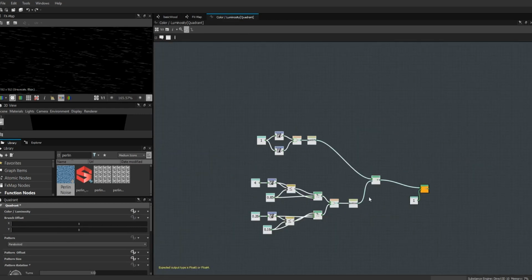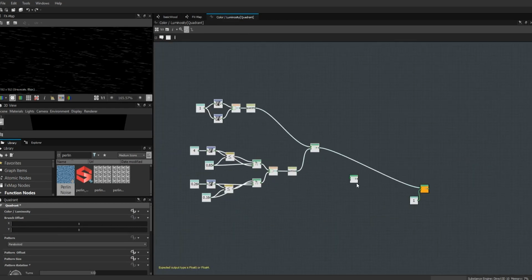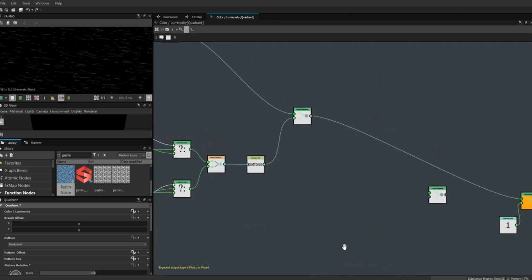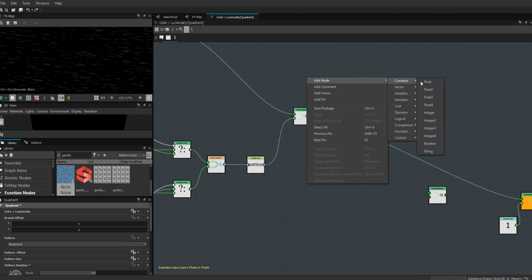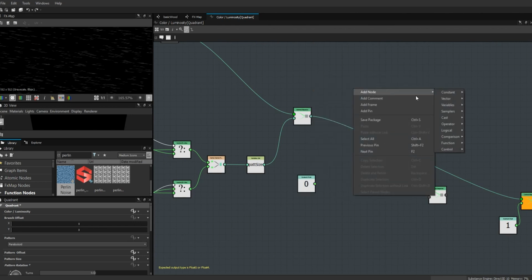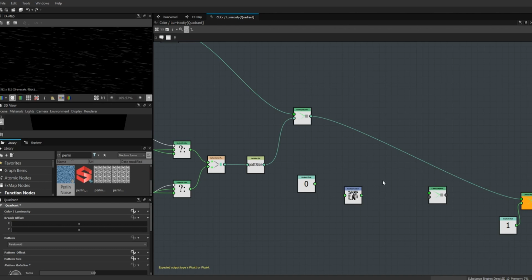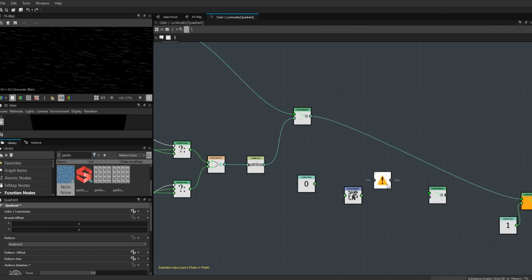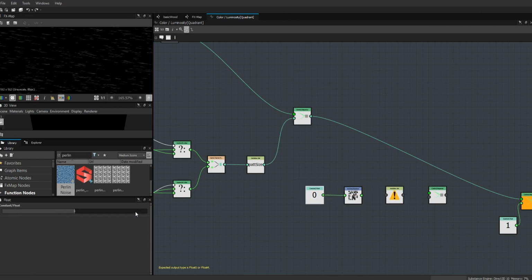Let's move these guys back. We'll get another sequence node. And now we're going to set up our pattern rotation, which is going to be really simple. Actually, it's the simplest of them all. We want our constant. We want our random. And that's going to be it. And so we might as well get our set variable while we're at it. The number I came up with was 0.03. And now we're talking turns. So, it's just a couple of degrees. And we will set this as pattern rotation.